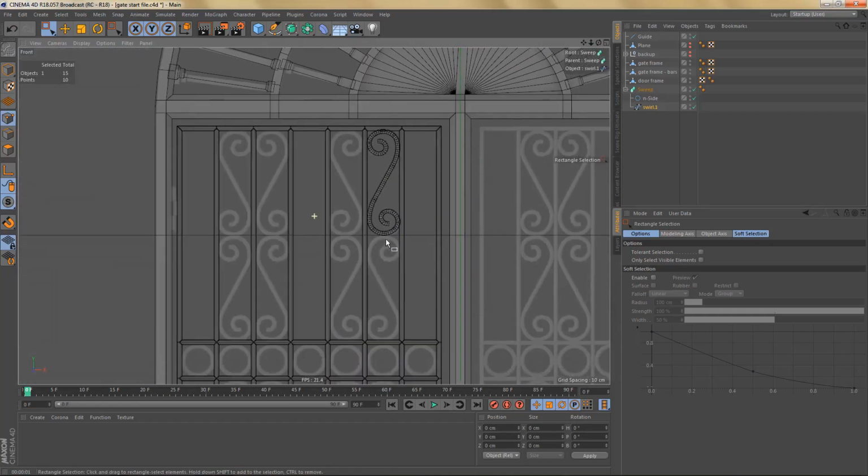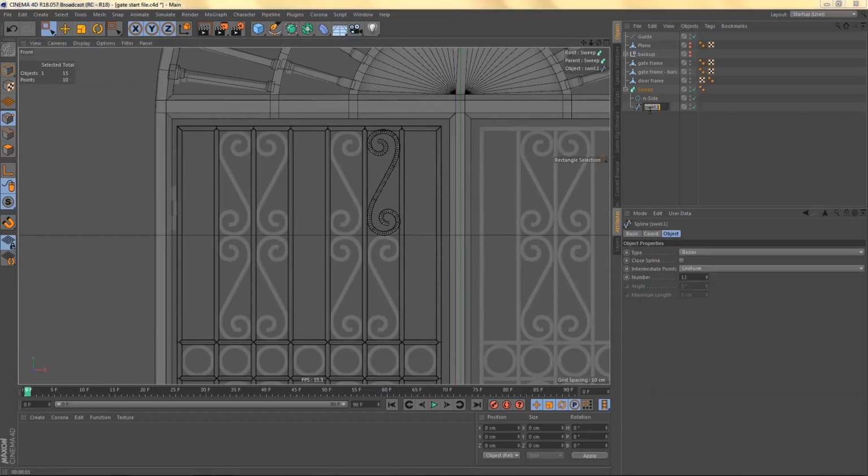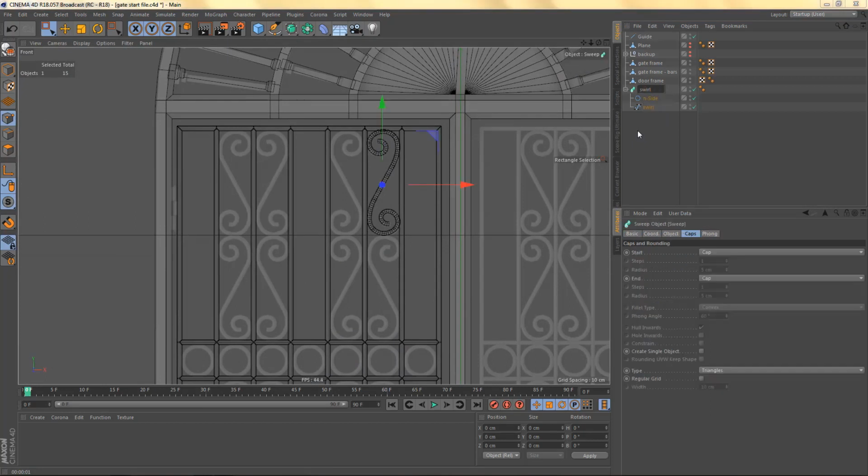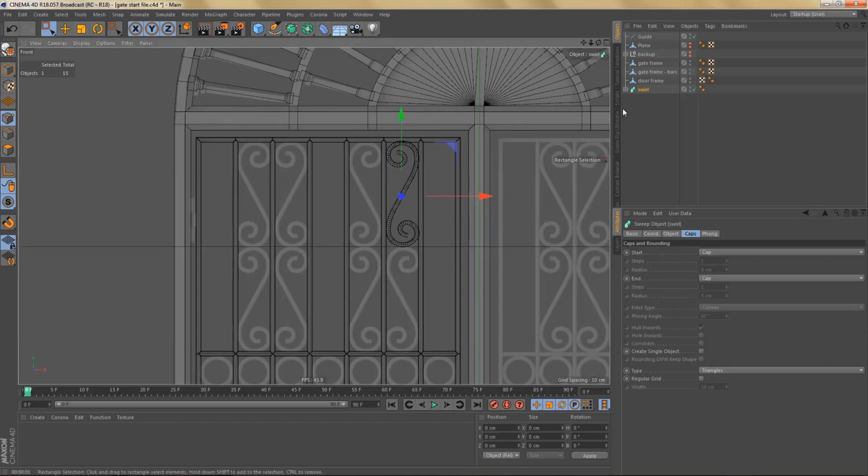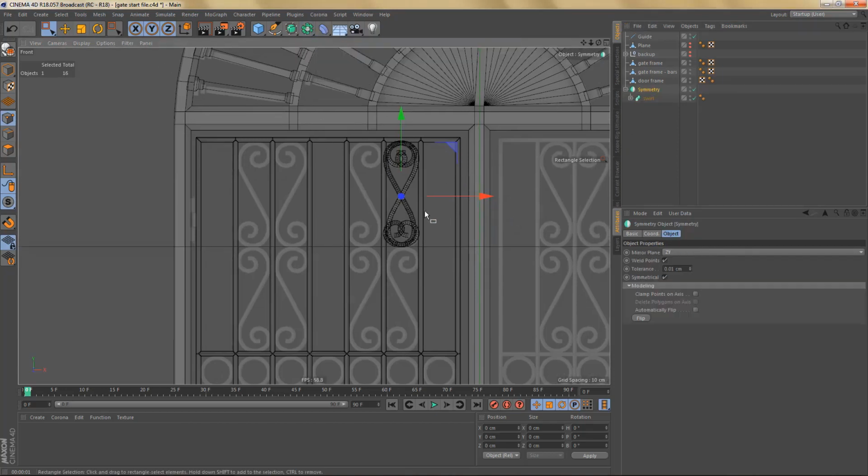And that's looking good. So I'm going to rename this to swirl and copy that name, and rename the sweep object. And then I'm going to put this in a symmetry object.